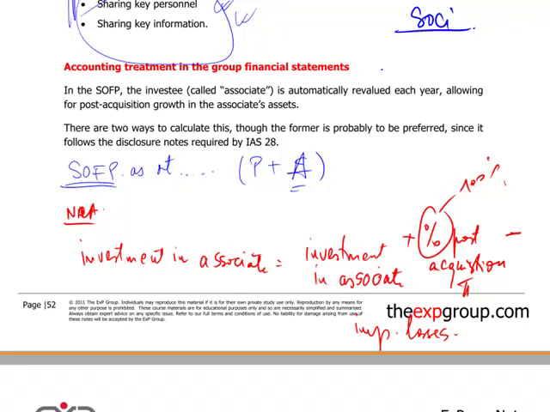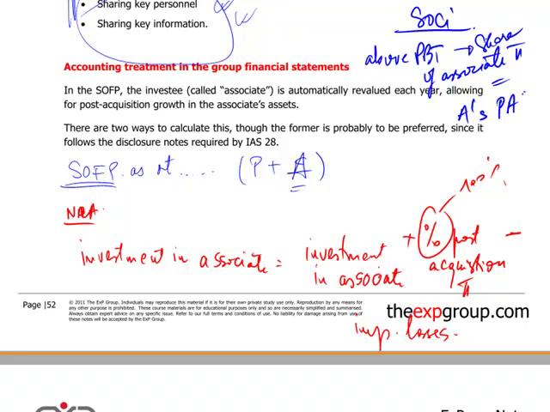So we can move into the statement of comprehensive income. Again, here you have just one line above PBT, and that line will be called group's share of profit of associate. So let's make it share of associate profit. And how do you calculate it? Well, you take the associate's PAT and you apply the percentage of ownership. That's all. That's what you have in the statement of financial position and in the statement of comprehensive income, respectively.